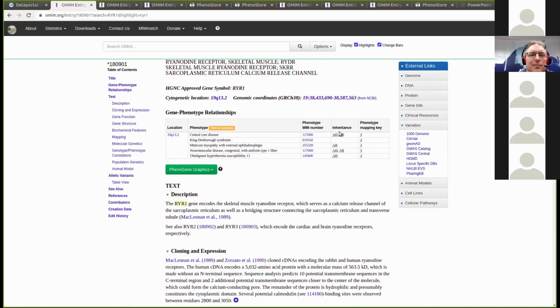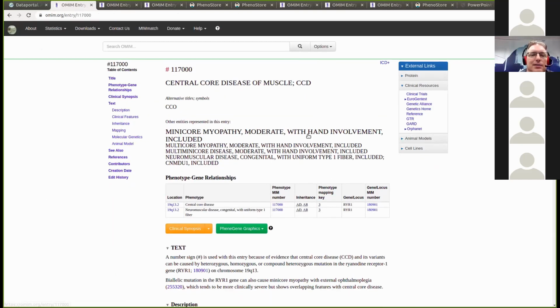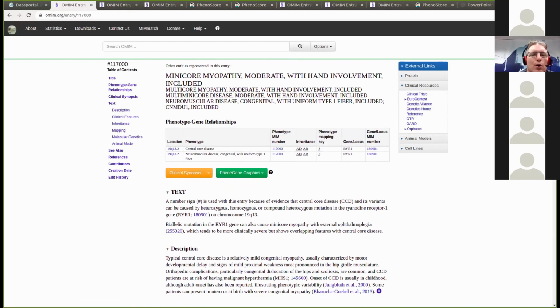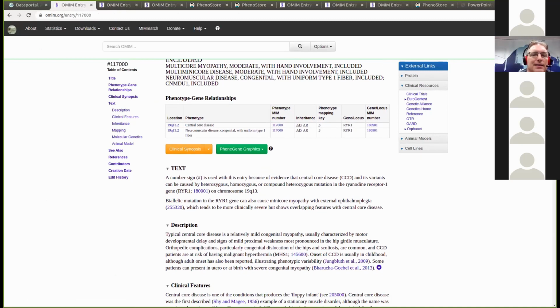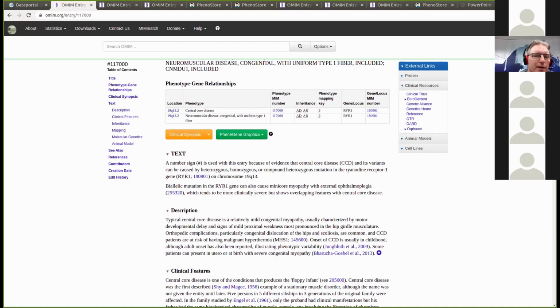And you can see it's implicated in a few autosomal conditions here, but specifically in this case, in central core disease, which is a minicore myopathy. And indeed, in this case, it was confirmed that this was a de novo variant in RYR1 in this individual, resulting in a diagnosis of central core disease.